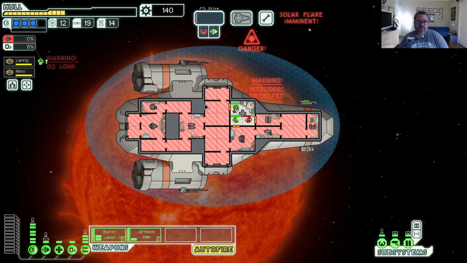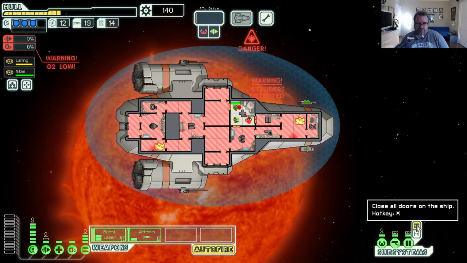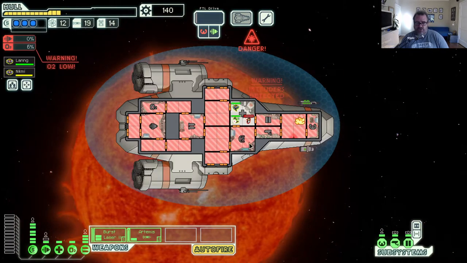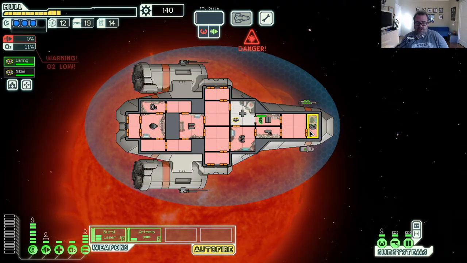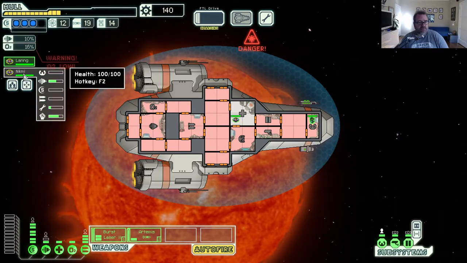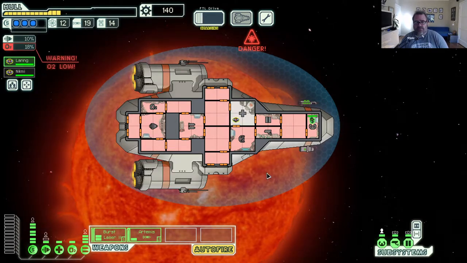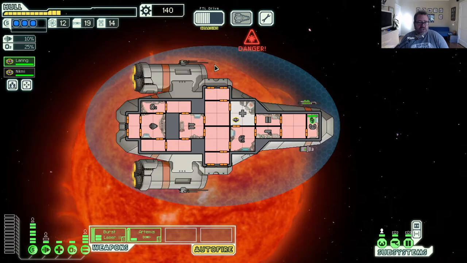So we'll take these two out. If this fire is manageable, which is not great, close the doors, that should go out. And now we're going to move him to start charging the FTL jump. Did I pick the right guy? I did. So hopefully we can recharge before the next solar flare. I think it's going to be tight though.